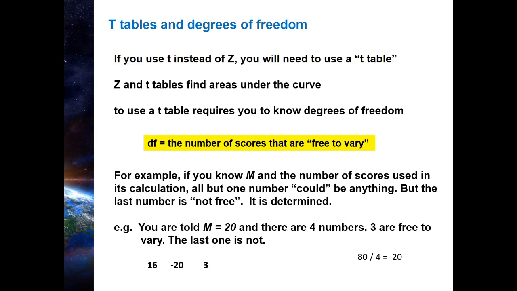And then I'd go to the next person and I would say, okay, give me a number, any number, positive, negative, big, small, decimal, whatever. And then I would do the same thing with them, and then the third person. And then we would stop. And I'd say, there's only 4 numbers. All right. You know the mean is 20. How do you get a mean of 20 with 4 numbers?